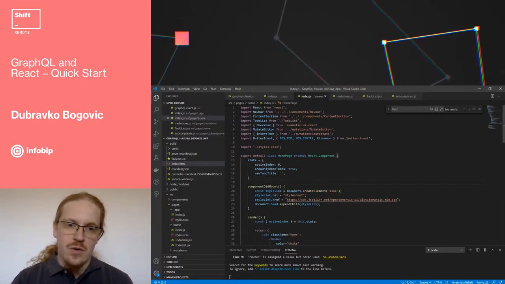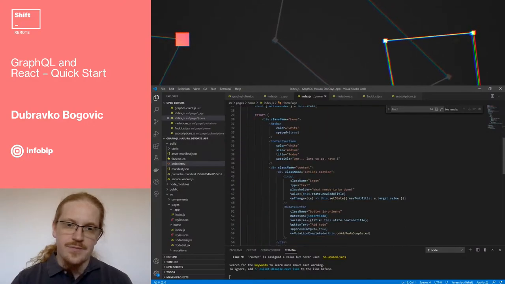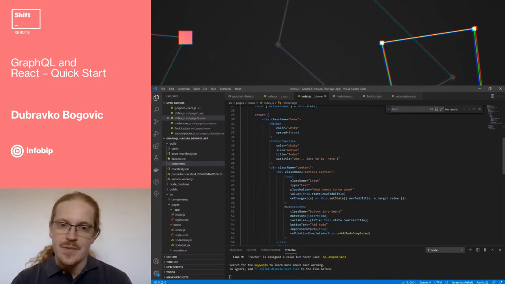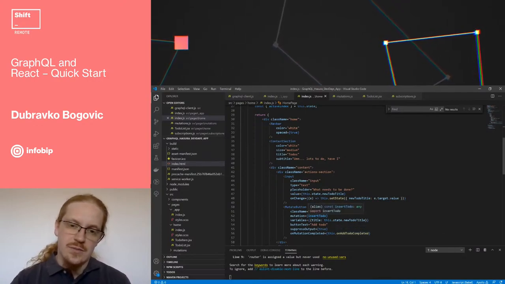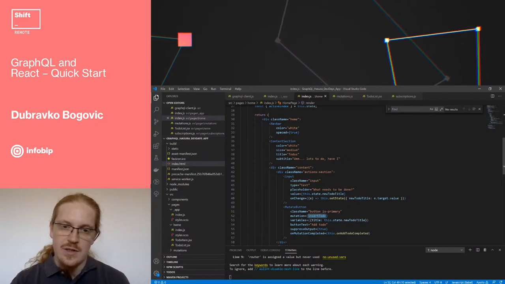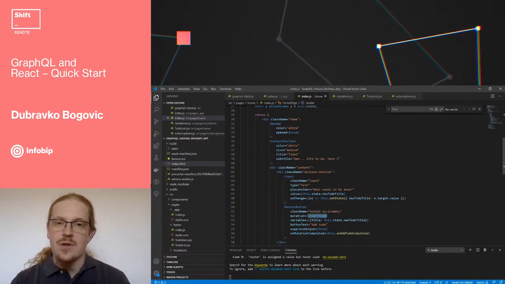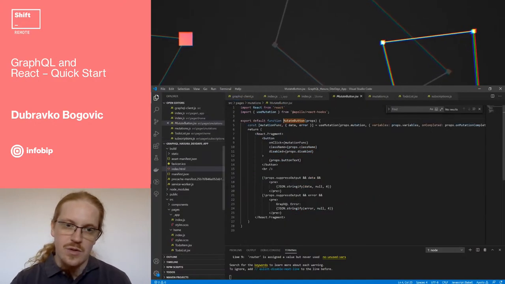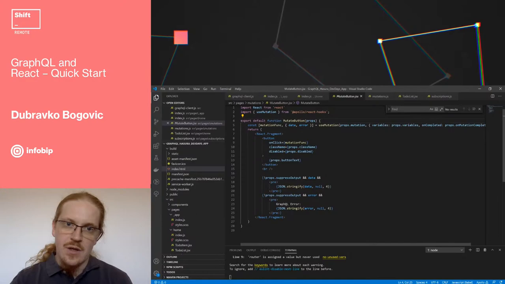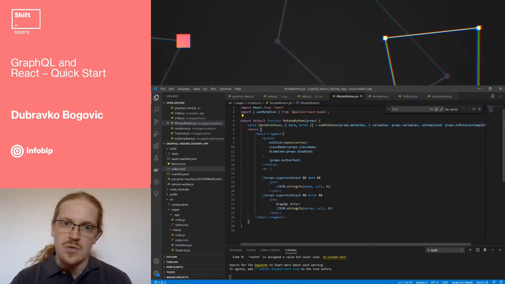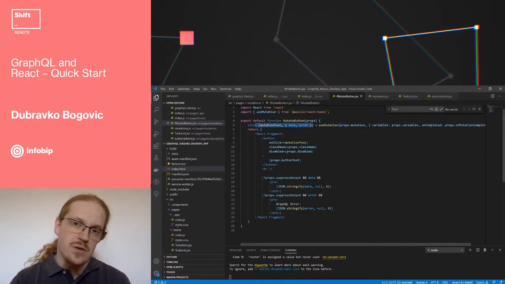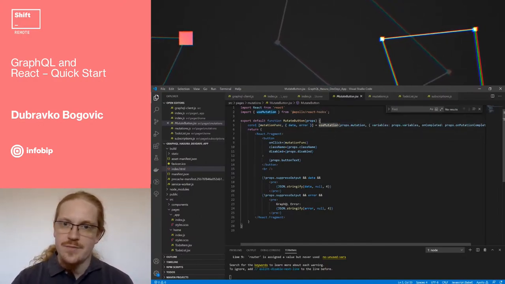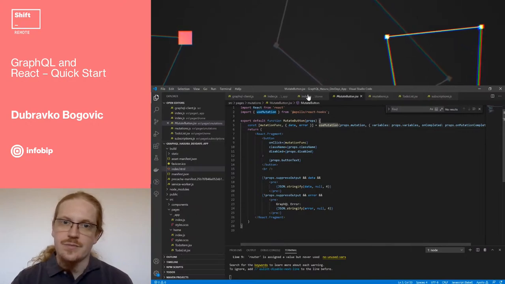And we have our homepage where we can input some data. We can insert our data. So here we pass a mutation query into a component. This component will then use this mutation. So we are using React hooks here. And we use this mutation in this hook.